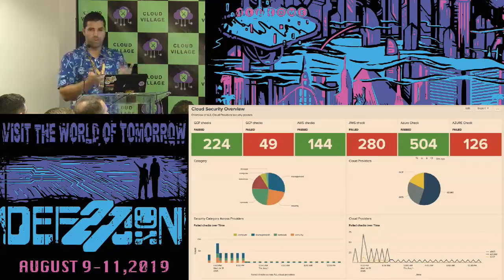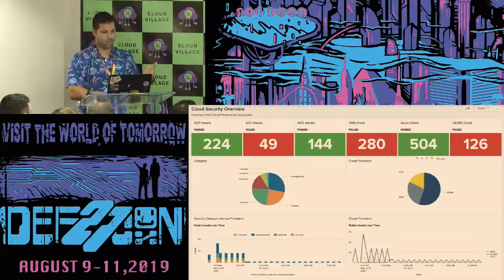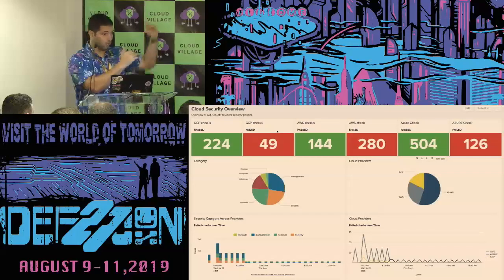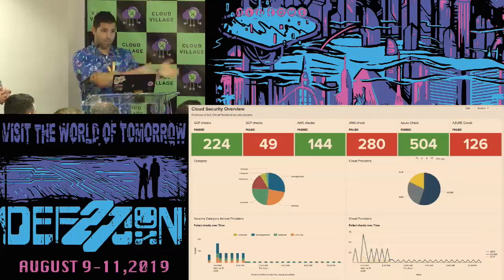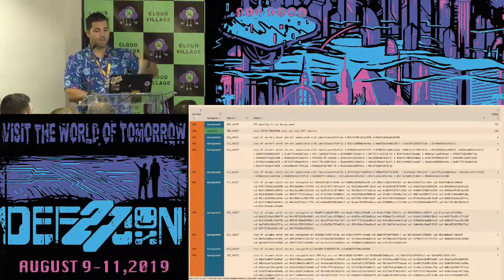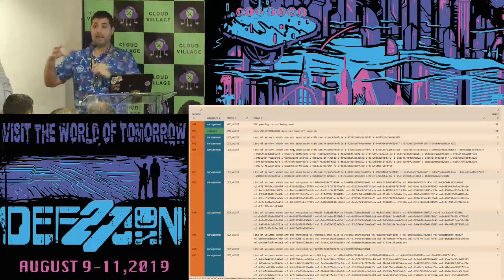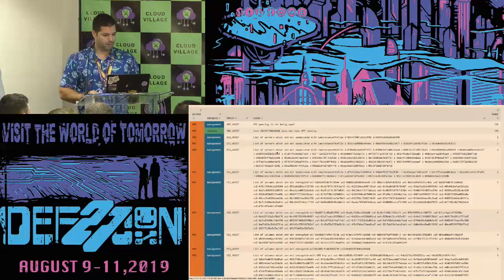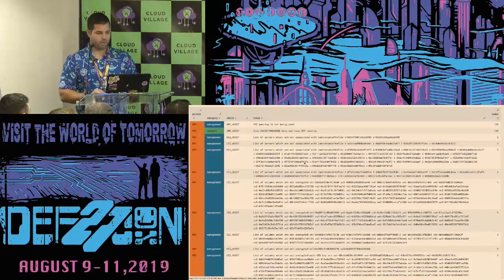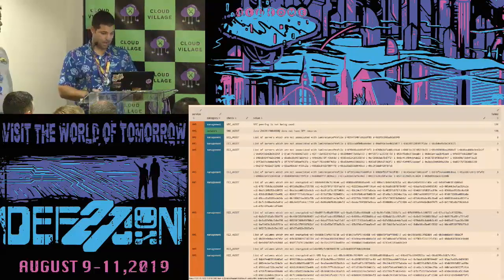There are roughly 100-plus individual checks for each cloud provider. You can see what checks are passing and which are failing — clearly you want the red to be zero. If you're working a SOC, each of these should essentially be a ticket to either make a change or remediate. You can see which provider is failing the most — in this case Azure is our worst perpetrator. Under this you get a very detailed table of the category, the provider, the specific check, and the value of what's actually failing. For example, the EC2 audit failed list of servers not associated with an IAM instance profile — giving you all the instances that were not associated with the standard profile.